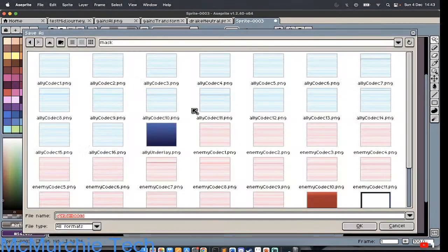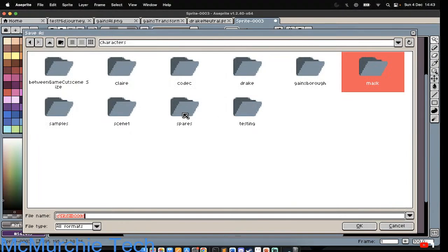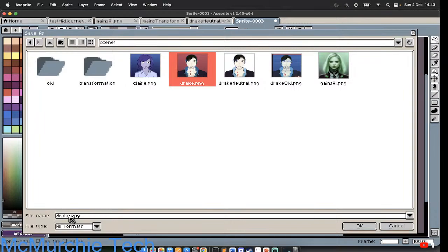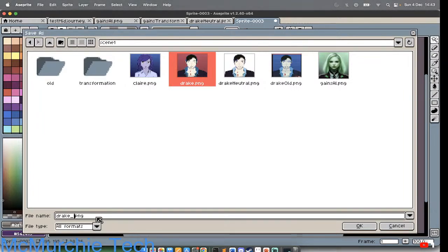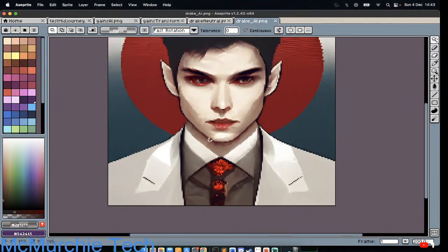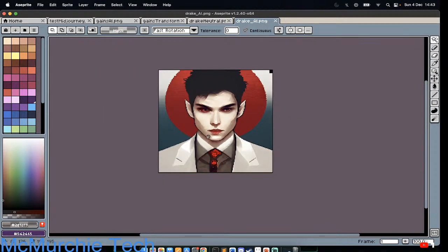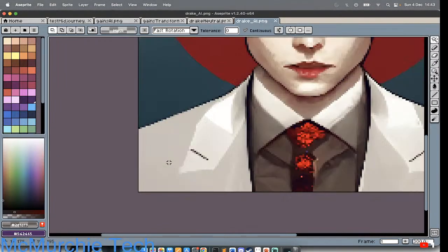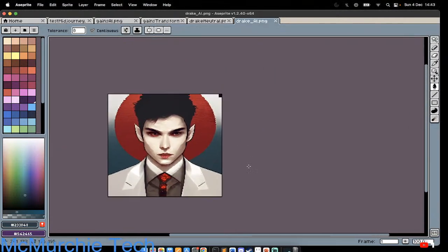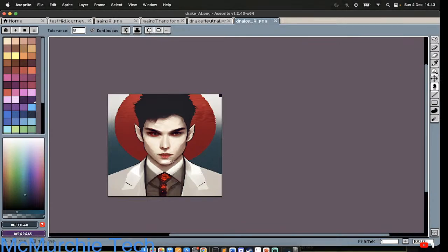So yeah, let's put this guy into the scene one. We're going to call it Drake AI, and just see how it looks, right? Because there's still that mask that I apply on top. Just wondering if there's anything else I can do to adjust this. Interesting. There's not that much detail, but the background has this. I've noticed it seems to do a lot of contrast stepping in the background.